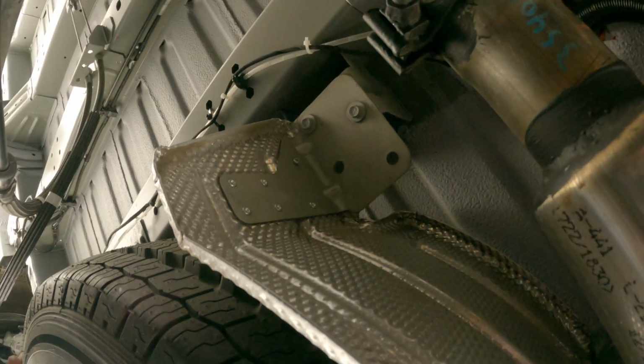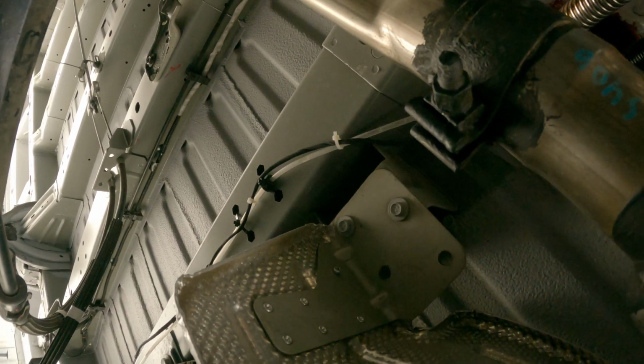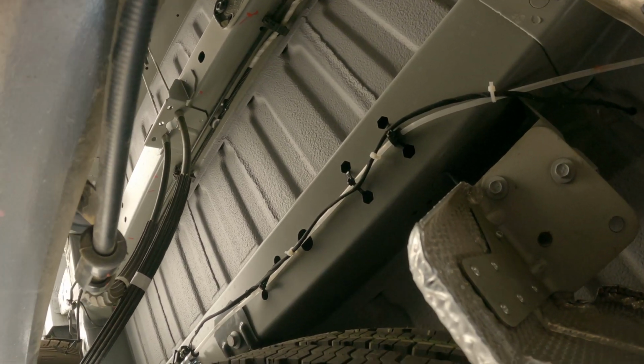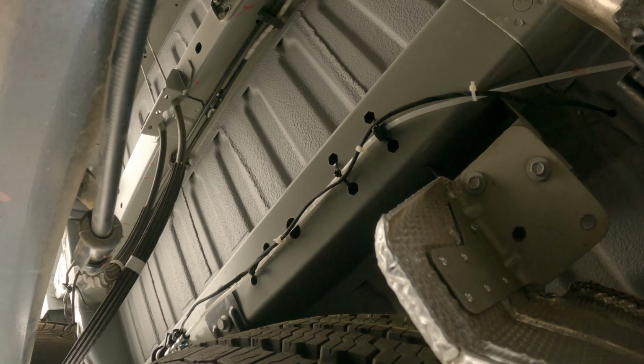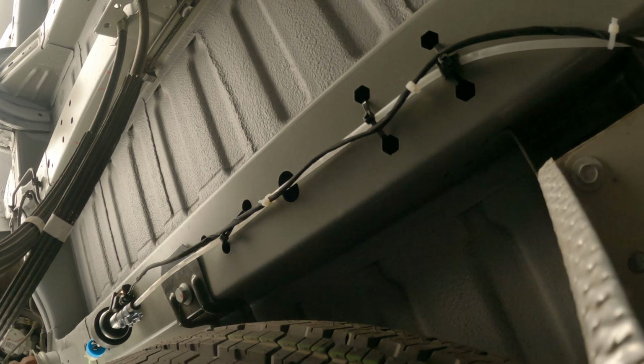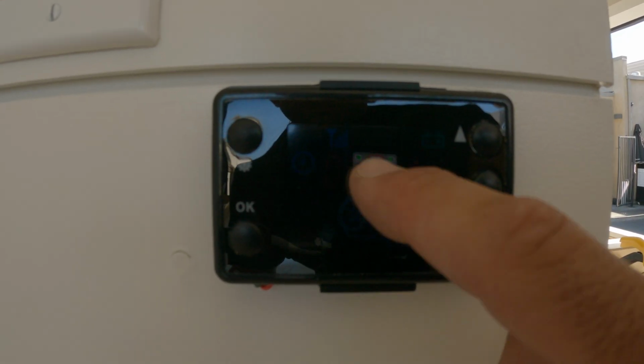So we just need to get under here and we can look at the fuel line and you can see the air bubbles traveling through. And you just want to let it keep priming until all the air bubbles are gone. Okay, I ran it through 2 priming cycles.